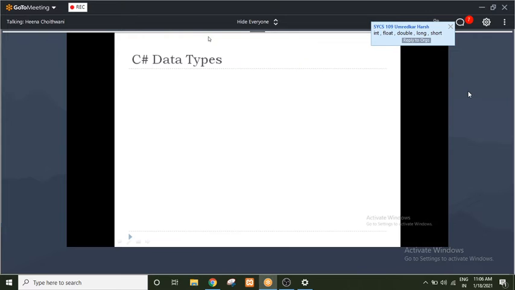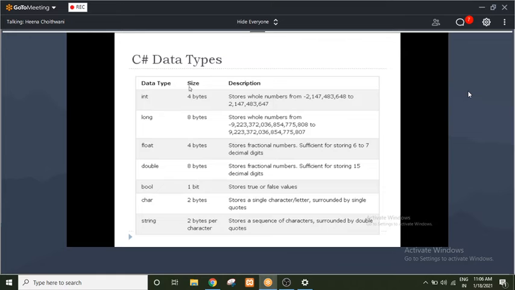Int, float, short, double. Okay. So we have the same list available here. Check this out. In C Sharp, we have the following data types: int, long, float, double, boolean, character, and string.